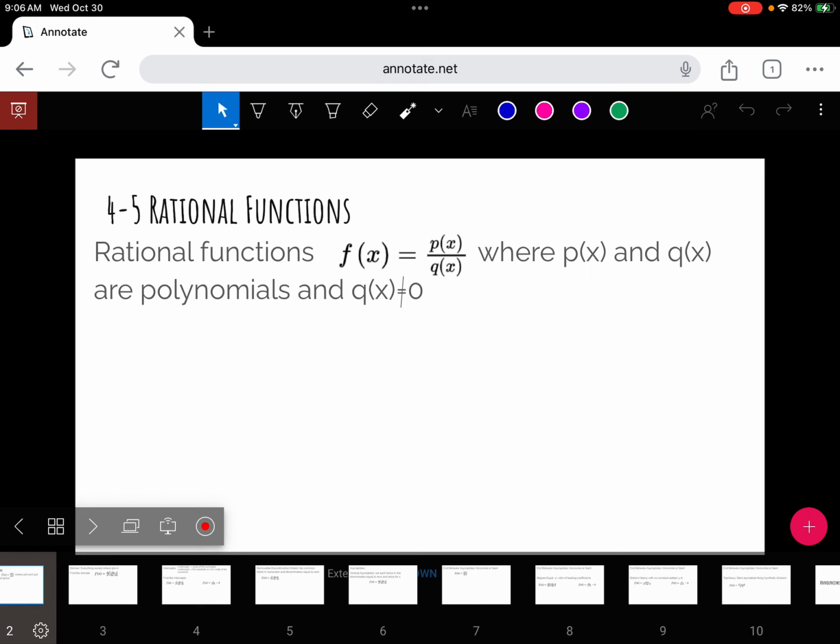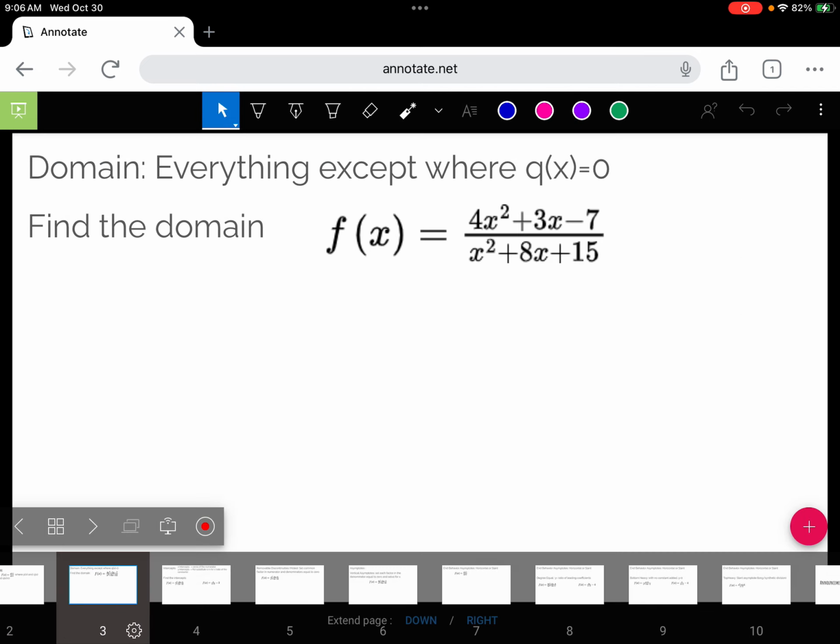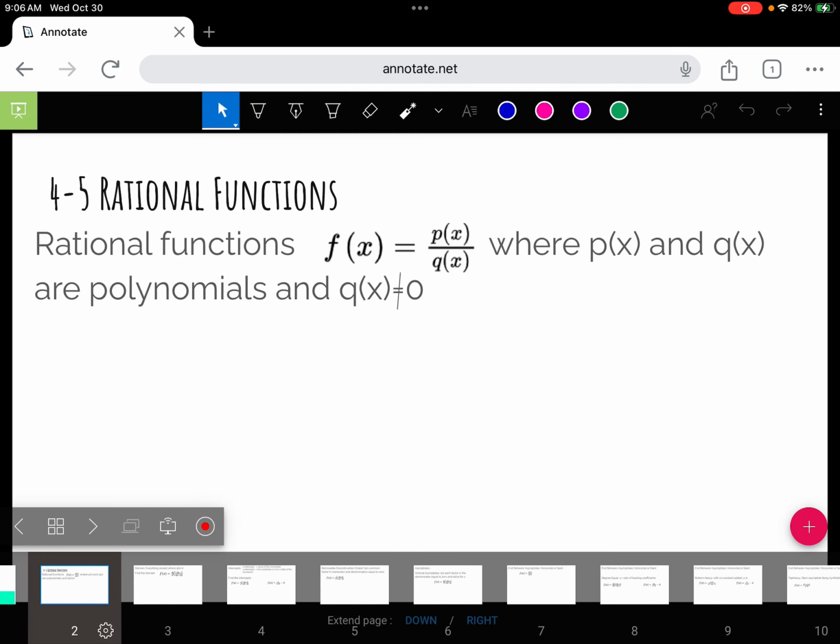So we're going to be getting into rational functions, which you have seen before. You did these in Algebra 2, but it's been a minute. So this is when we have our fraction-y guys, where usually it's a quadratic over a quadratic, or a quadratic over a linear, or it could be a linear over a quadratic, that kind of stuff. So it's the fractions that have polynomials in each one. So our first thing that we need to do is to figure out where we find our domain for these.